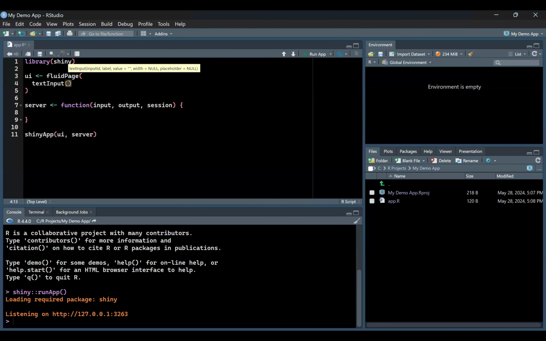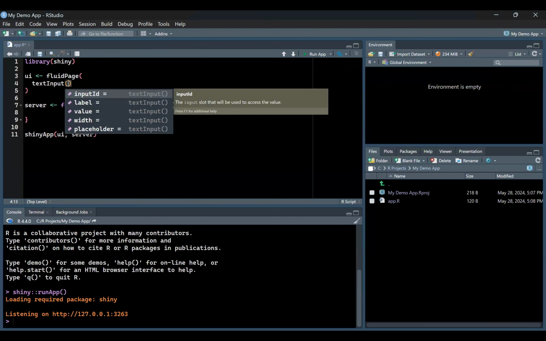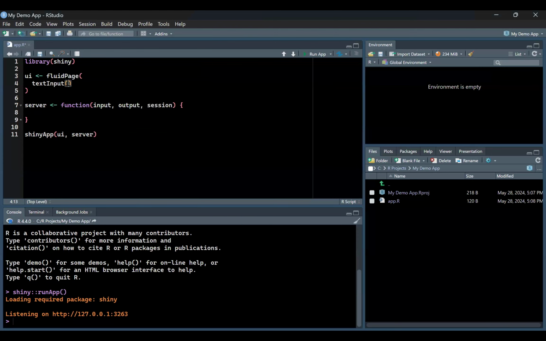The first thing is the input ID. You don't have to put the name in there. So I can just say my text.